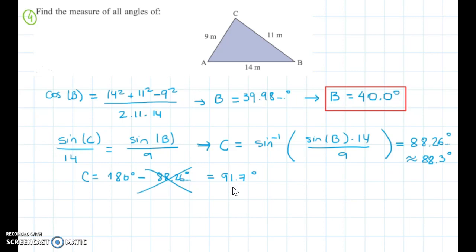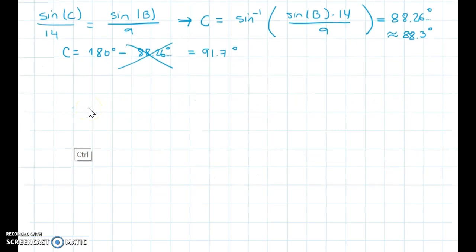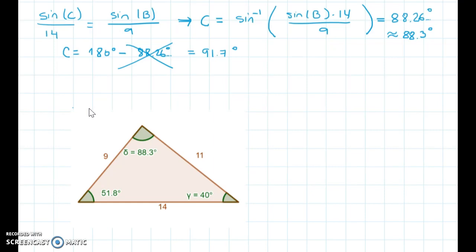So the question could be, okay, but how do we know that that unique triangle is the one with 88.3 and not the one with 91.7? And that's in fact a very good question. So what I did was to use GeoGebra to draw a triangle that has sides 9, 11, and 14. We know the procedure for this. You can start with any one of the sides, let's say the 14 one. Then at one of the endpoints of 14, you draw a circle with radius 9, and at the other one, a circle with radius 11, and then find a point of intersection. So I got this triangle, and then I measured the angles, and I saw that they are actually the ones I was expecting from my initial solution.